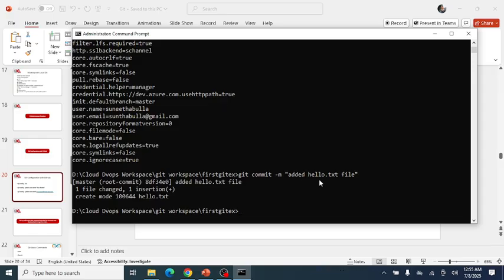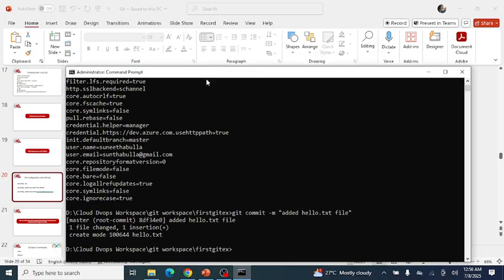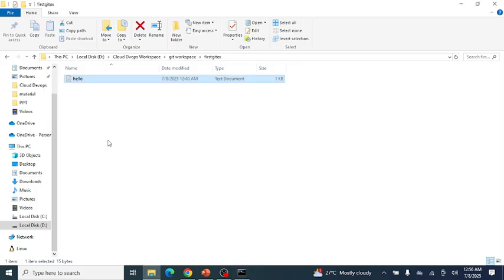See here, git commit works successfully. One file moved into the local repository. Now this directory is converted into a local repository.